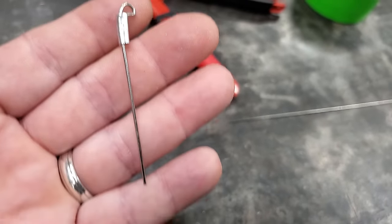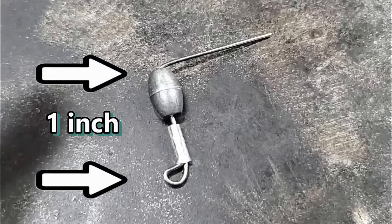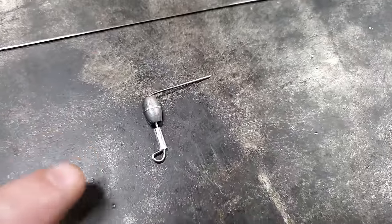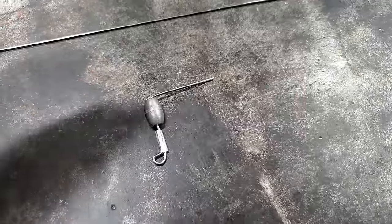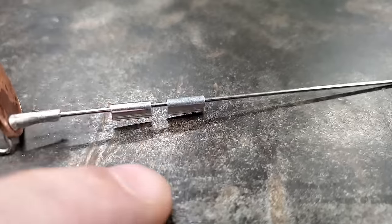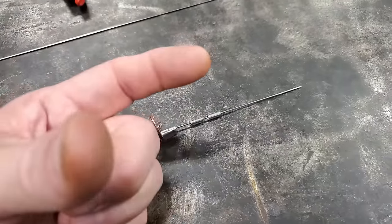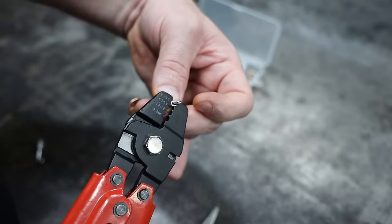After you get your 90 done and put your little crimp on it, go up about an inch and put another 90 in it. But before you put your second 90 in, drop a little sinker on there and then bend your 90 — just like this. Because duct tape is waterproof but it's also very buoyant, we're going to need a little weight inside this lure to make it run right. Now we're going to stick two more crimps on this thing, then cut it to length, make a 90 and make a loop. The length you cut it to is how long you want your crankbait. After we got our loop made on the back, slide one down and crimp it on there.